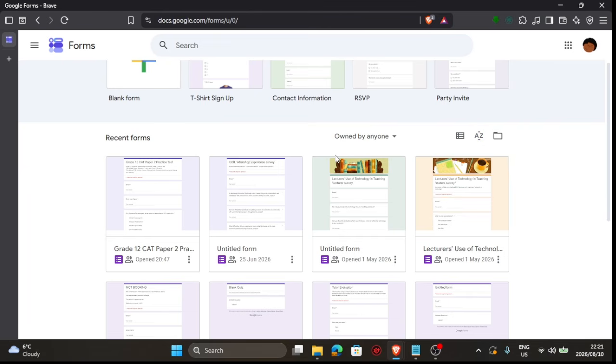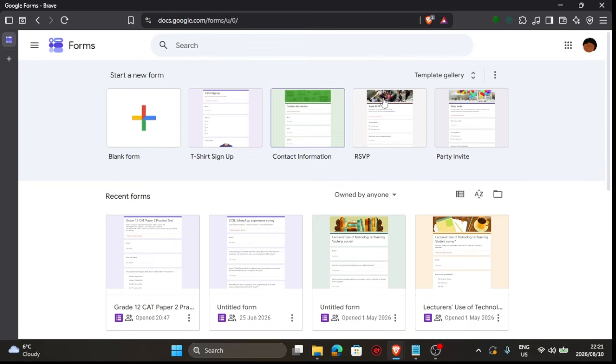Every single one of these forms is stored within your Google Drive, so they're attached to your email, right? And that ensures that it's constantly in cloud storage. You will never be able to lose it, and you are just golden. So whenever we're making a form, there are different test templates that we can use here. But since we are working on a type of survey that we're going to be giving people, you're just going to open a blank form.